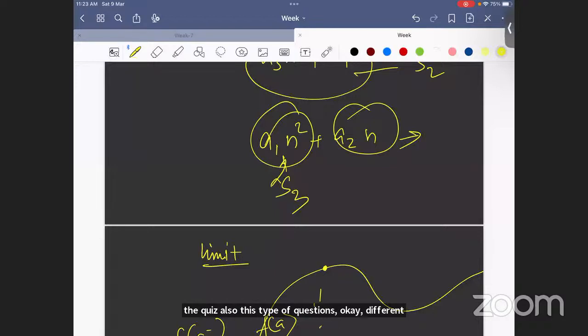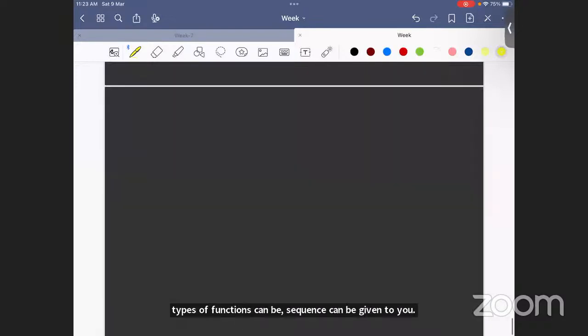And to calculate the limit of a function, the best method, do not get confused, you can directly use the L'Hospital rule. Most of the time you will be able to use it, and for whatever we have discussed till now, you can directly use the L'Hospital. L'Hospital is a pretty simple concept. If you know the concept of differentiation, I guess most of you would be knowing. If not, I guess in the next lecture, next week, the differentiation concept will also be discussed.